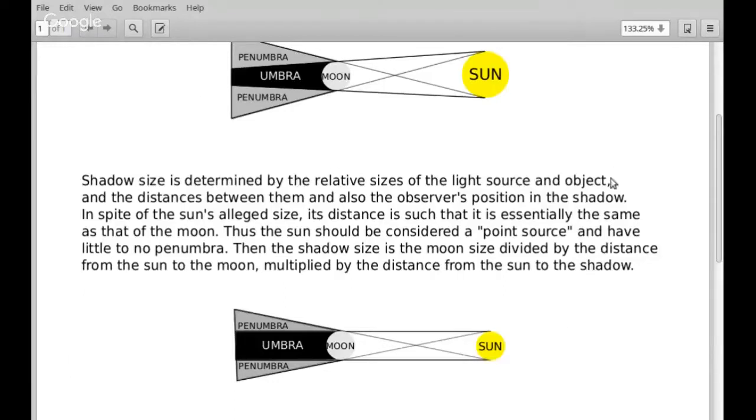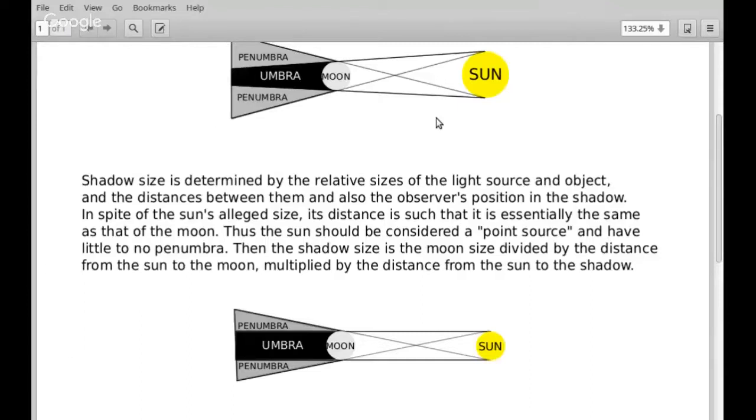Shadow size is determined by the relative size, as I said, and the distances, and we have a point source. There's no other sources of light but the sun. Now, some people will say that the sun is a point source because it's evenly lit all over, that there's no brighter and darker spots, but that's not entirely true. I've looked at the sun through filters, and it does definitely look brighter as you go toward the center. The edges are darker, and we can't blame that on the filter. I've looked through many different optical devices and put different filters on them. They all do the same thing.